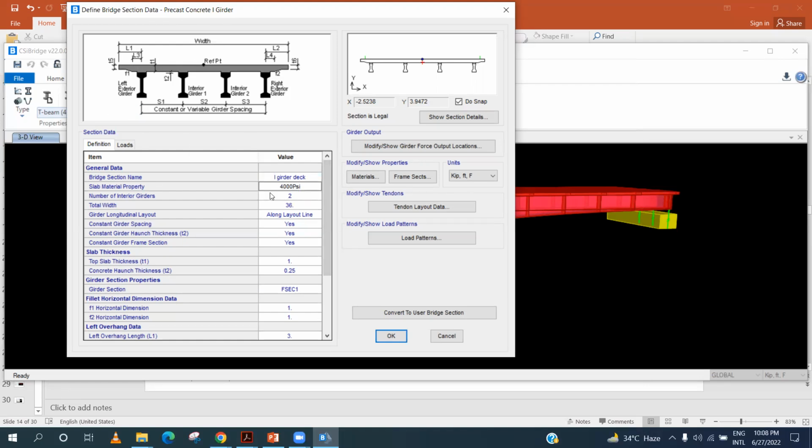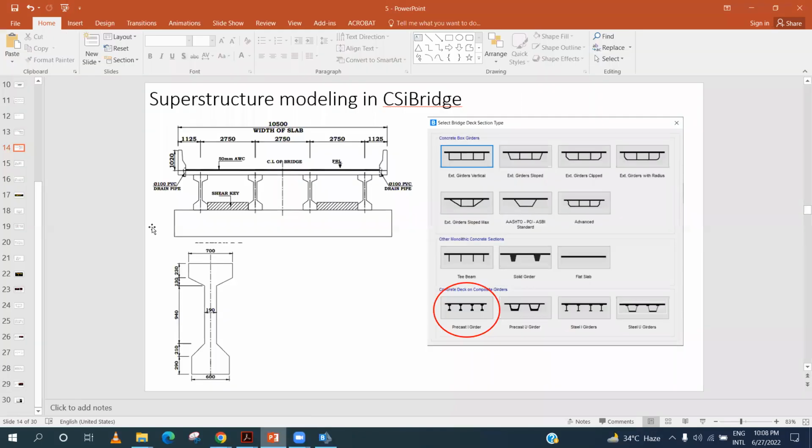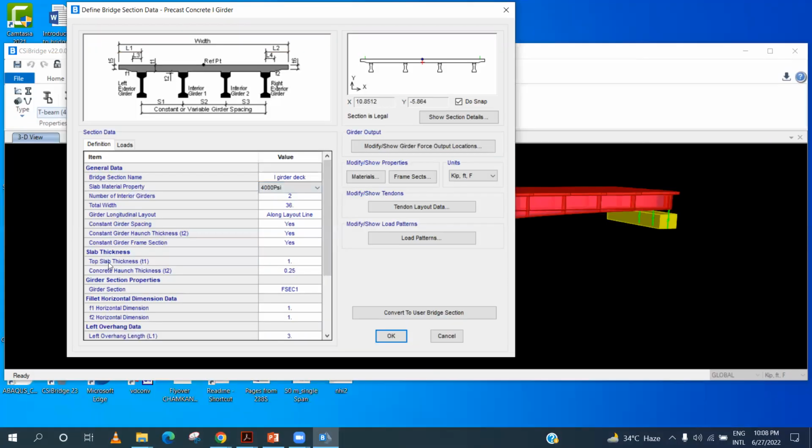If you have any other material property, you can define it. All the predefined materials will pop up here, and you can select any one. So I am modeling this bridge. It has 4 I girders, and these are the dimensions of the I girders. Number of interior girders refers to these two girders.